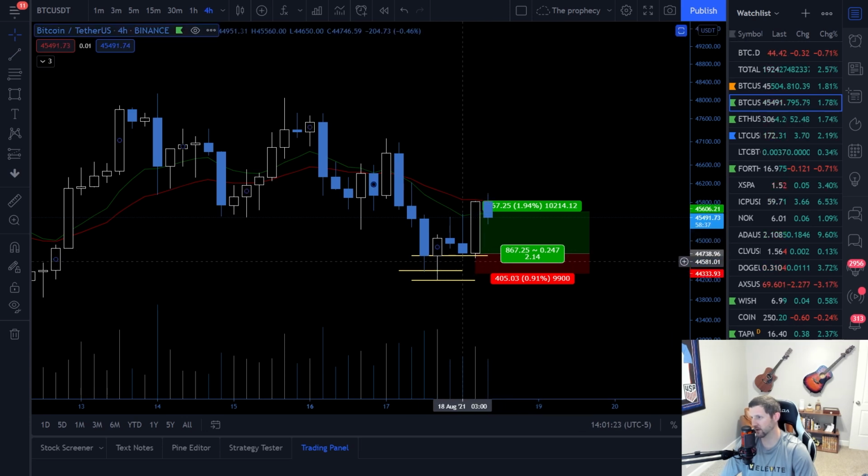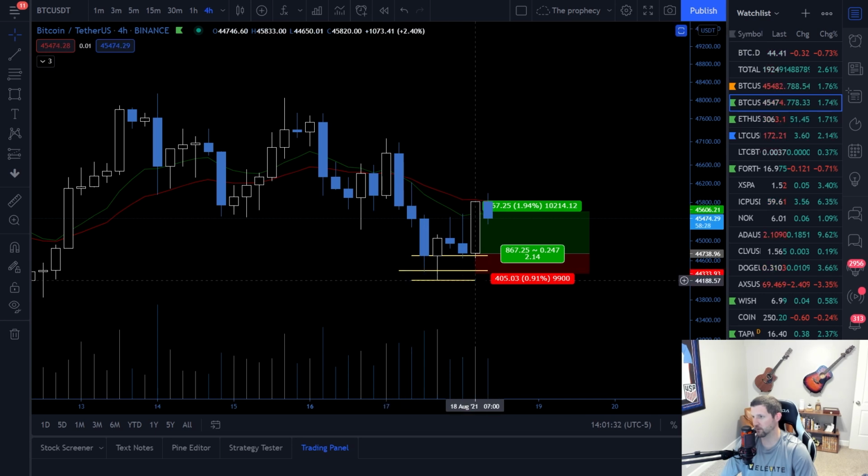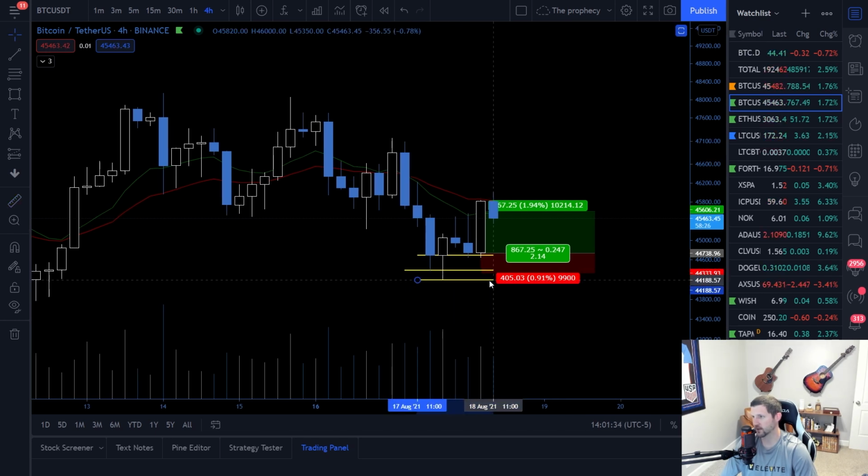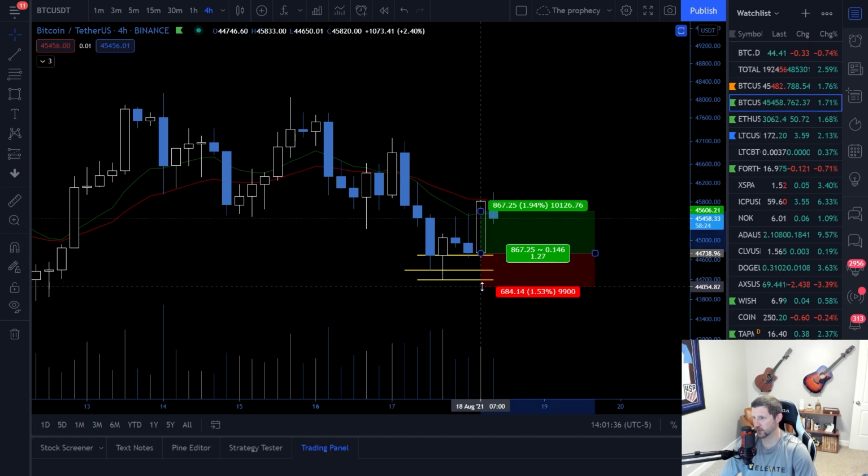As you can see here, that would not have worked out. You could have put it below this candle a little bit, but I would prefer to do it at least below this wick, if not below this wick. So I always say, this is my safe stop loss where I don't think I'll get wicked out. This is my semi-safe stop loss, and this is my risky stop loss.